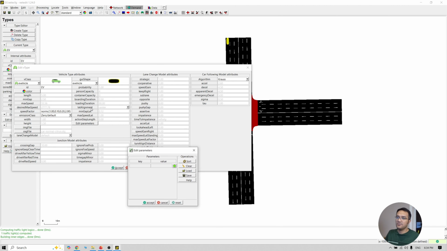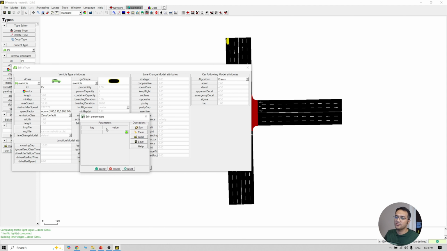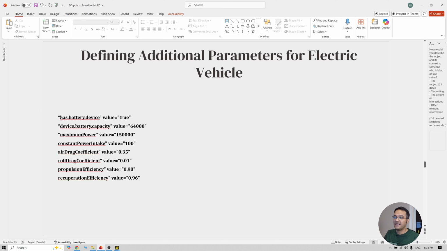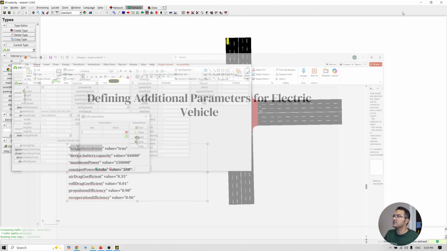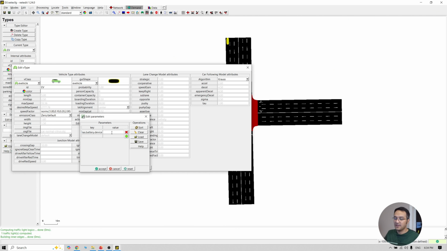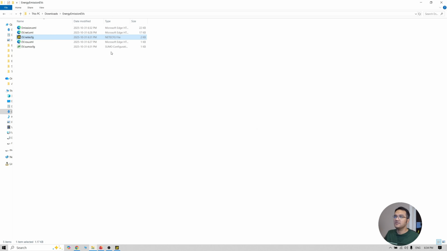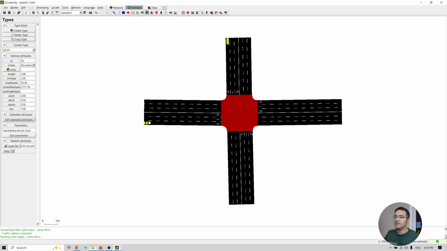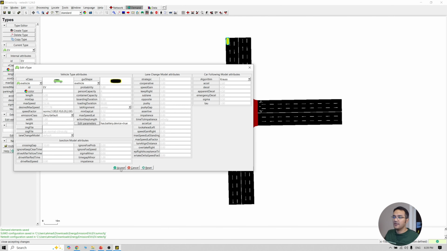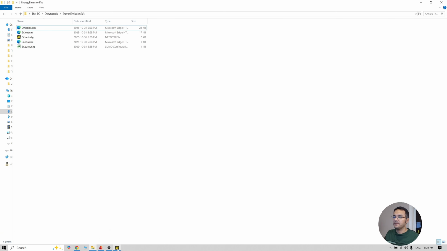If you don't see any parameters later on in this window, then you need to use this edit parameter. So let's say I'm going to add this battery, the battery device for the electric vehicle, and the value is true. Then accept it, and don't forget to accept this one too.